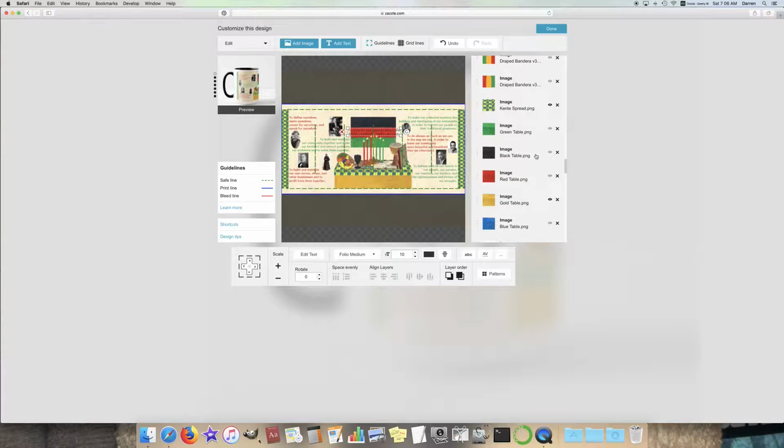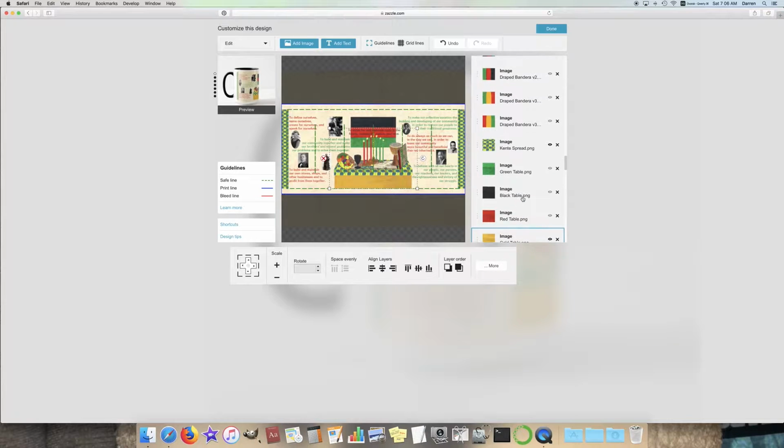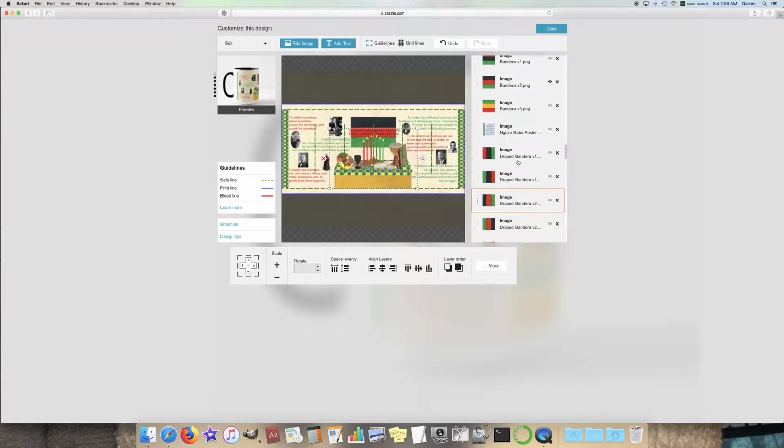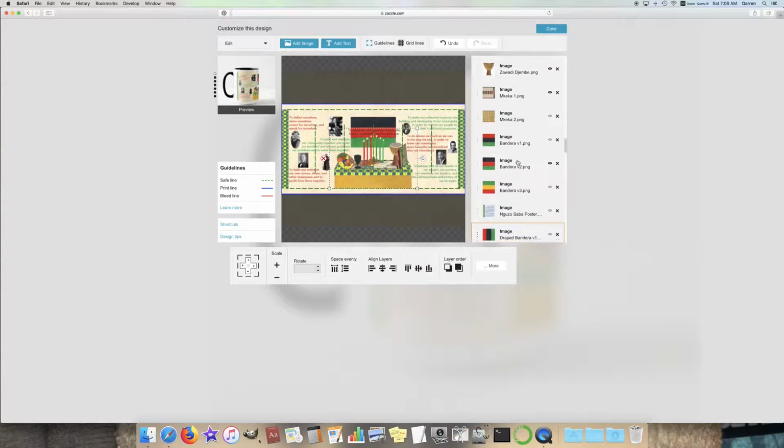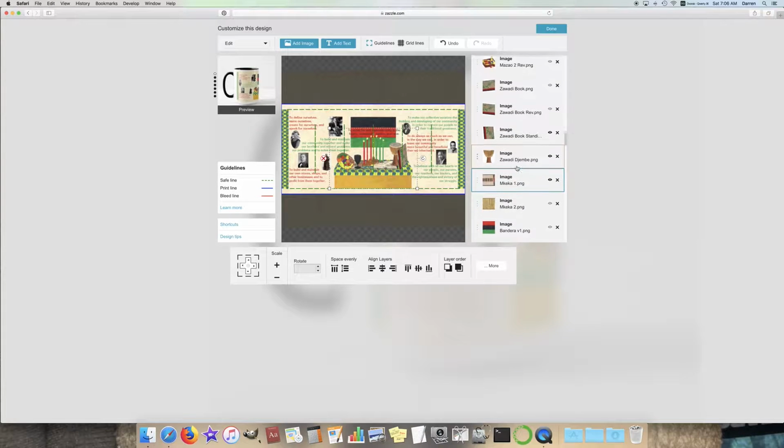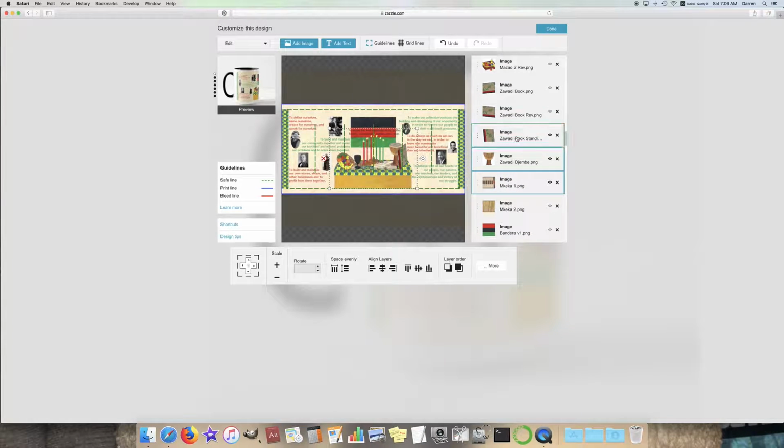So for instance, depending on whichever key you would use on your operating system to select multiple items, you could begin going through that. So there's the table and the tablecloth, the Kente spread. Let's see, a lot of things to go through. The Mkeka, the Jembe, the standing book.